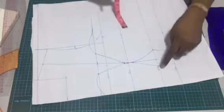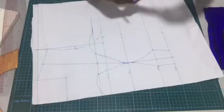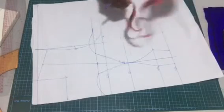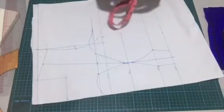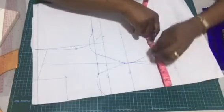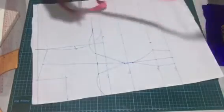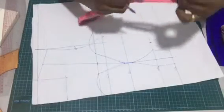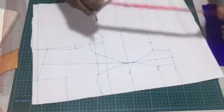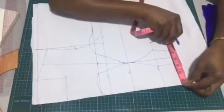And on the bust, I'm working with 27. Do the same thing, divided by 4. You start it from the fold up to here. And the waistline of 26 and a half. Place it on the waistline.